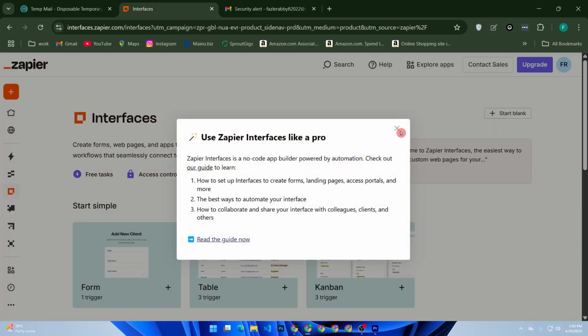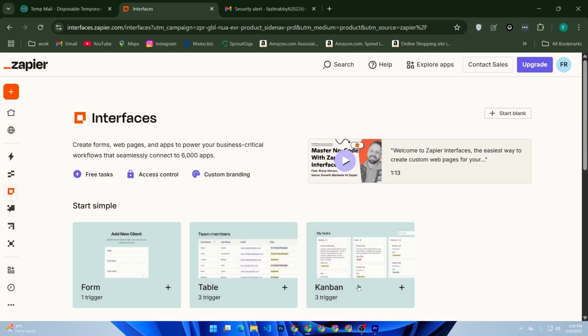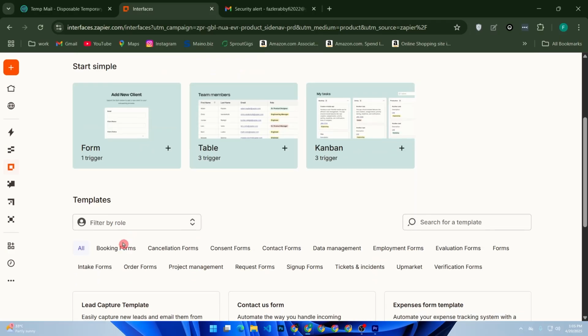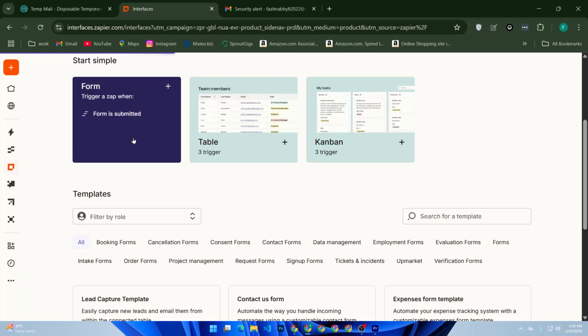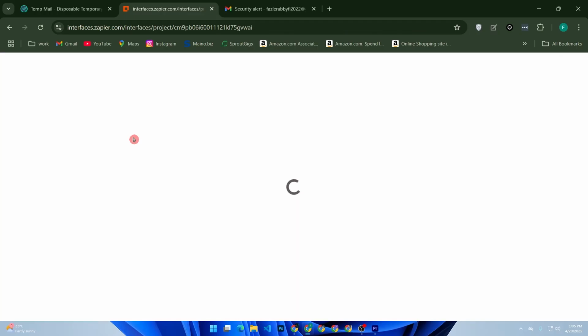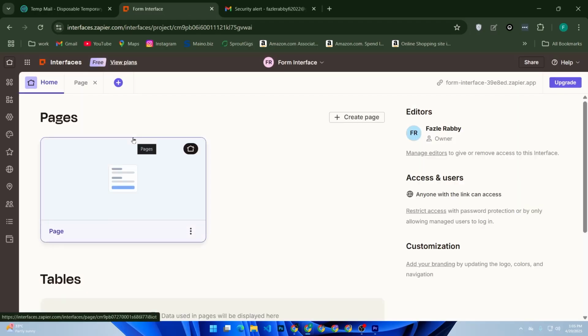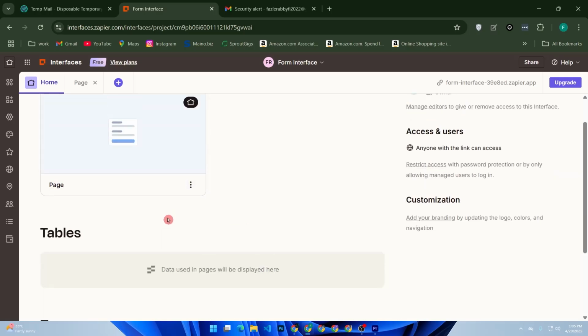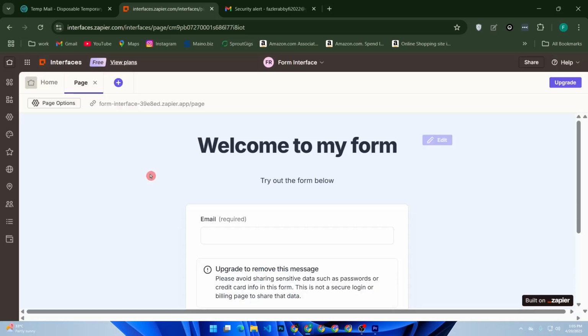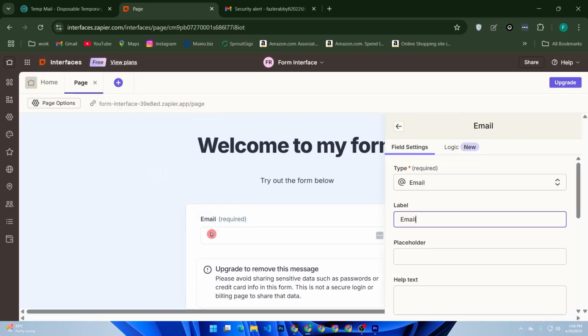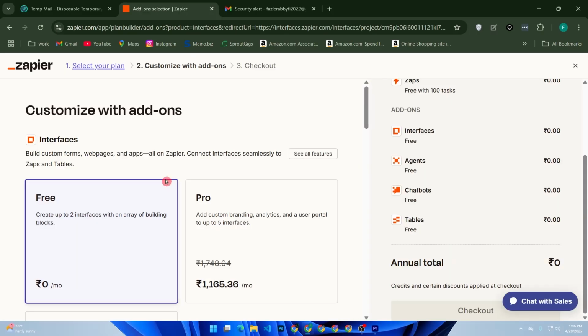Here you can create form, table, Kanban. Click on form tab and customize the tables. Edit the label like email, and that's it.